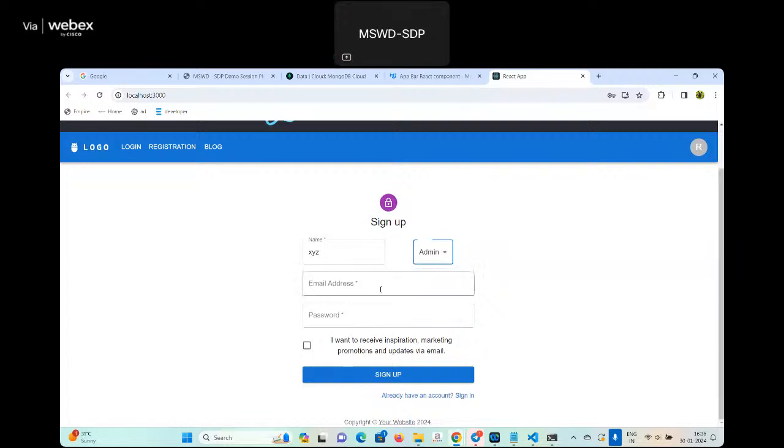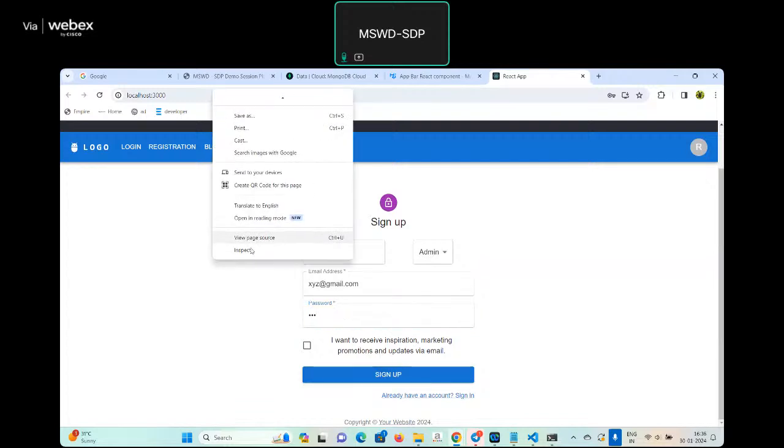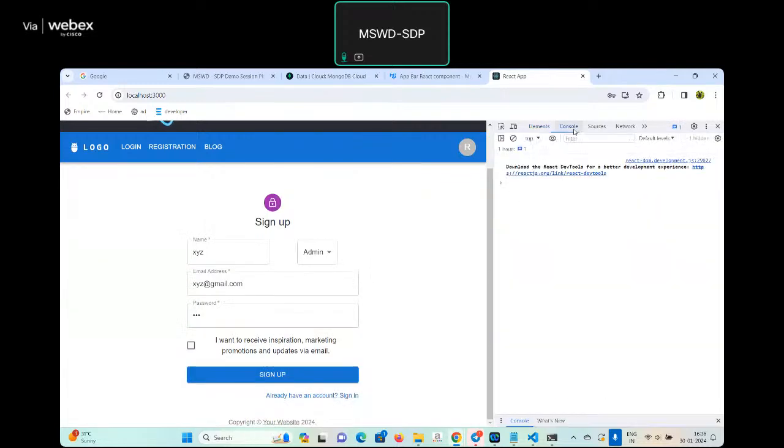Select user admin, XYZ at gmail.com. Password also XYZ. Now I will go to inspect to see what is happening. Console. Initially it is empty. So I can click sign up. Now see, data received. Okay, this is the data I sent, and from the server, I got the message data received.